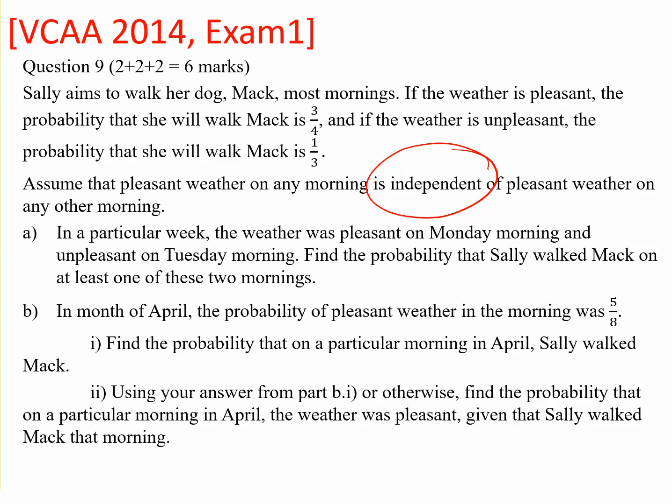Then, if you've got your tree diagram, you can work out the probability of that happening. You're asking what's the chance of Monday not walking and Tuesday walking, Monday walking and Tuesday walking, and Monday walking and Tuesday not walking. That's the chance of at least once or more. The independent events were A as a branch and then B as a branch. That's the only part that is.